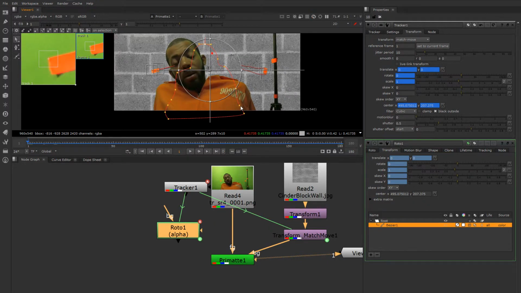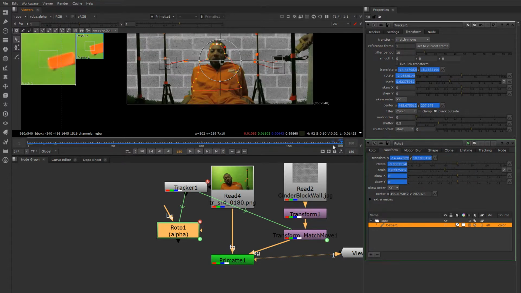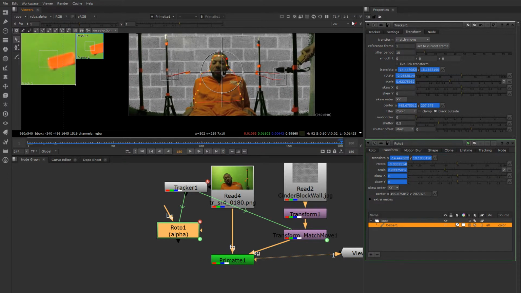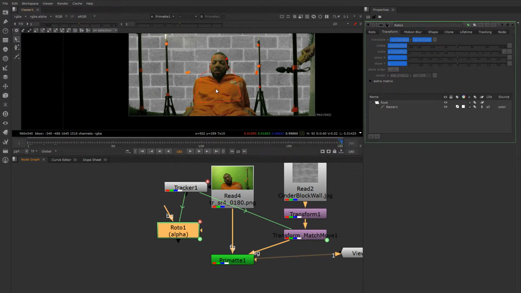And the mistake that I made here was that I drew it on frame 1880 rather than the reference frame. So I wanted to show you that so you could see what would happen if you were to do something not on the reference frame.